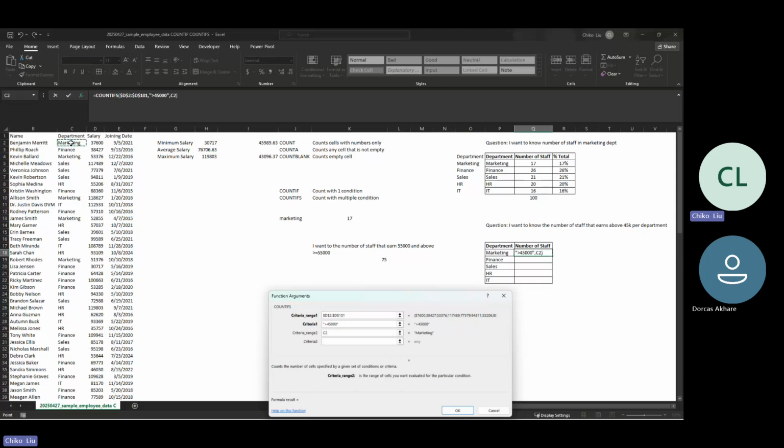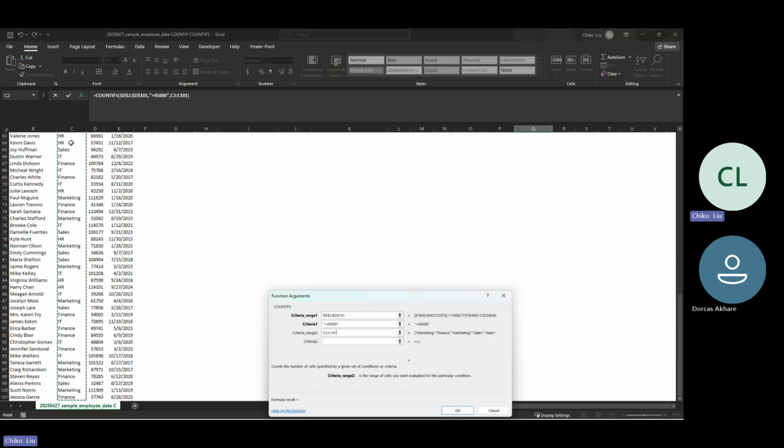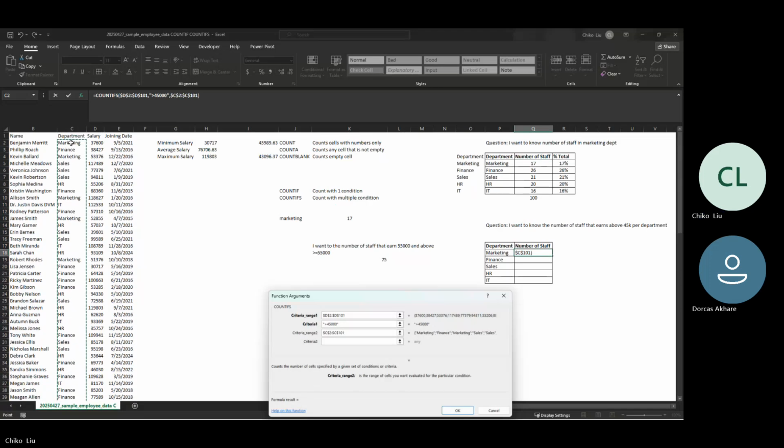So my department range, which I'm going to lock, and the second criteria will be, I will just do cell referencing to the marketing, and because I'm going to click and drag down a column, I'll just lock the column alphabet by putting a dollar sign in front, and you can see it's telling me 15.